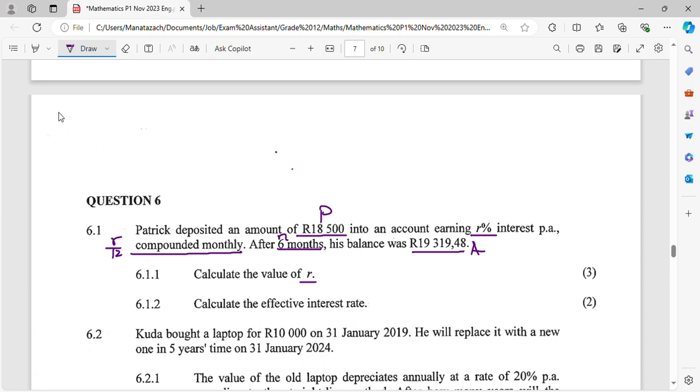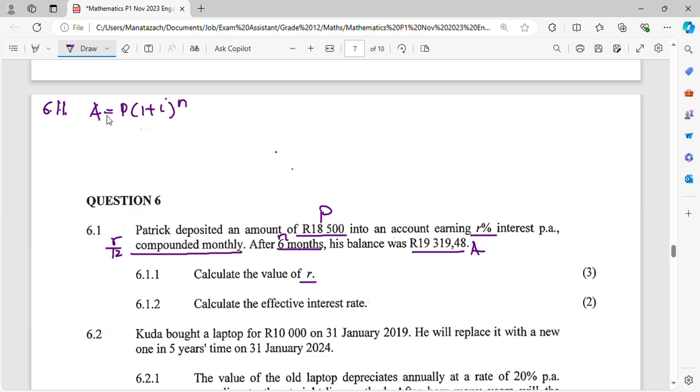The formula that is applicable to this situation is this one here. I think you'll remember it well from grade 11. You use this formula if it's a single deposit that's going to be accumulating over a duration of 6 months in this case. If it's a monthly deposit, there are other formulas that you're going to use, which I'll demonstrate later on in the lesson. But for now, this is the most appropriate formula.